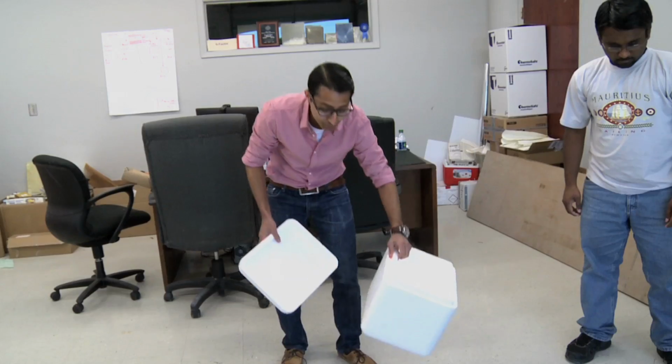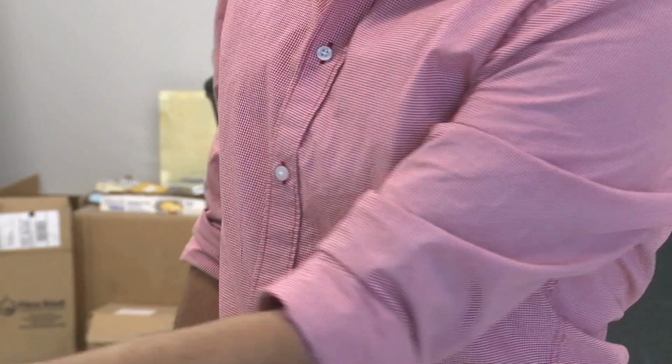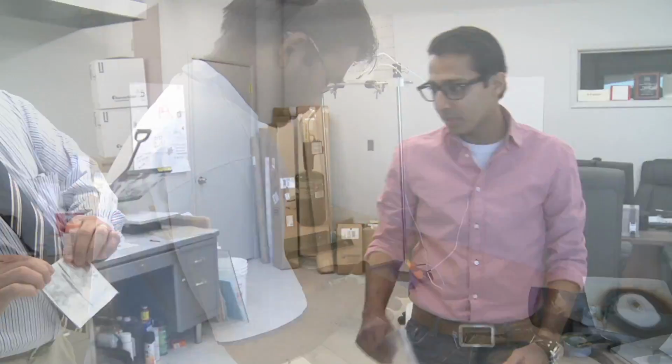Their initial focus is to ship high-value products such as vaccines or blood that oftentimes will spoil in other kinds of shipping containers. So their new container is much lighter than traditional containers, like the foam containers that you get that are 3 or 4 inches thick. Their container is no more than 1/4 to 1/2 inch thick. It retains the coolness for much longer and hopefully will provide better value for the companies that are shipping these valuable products. A better way to ship and keep products safe.